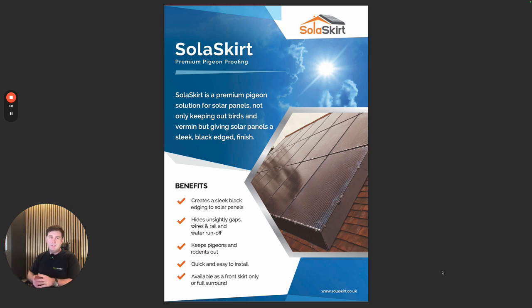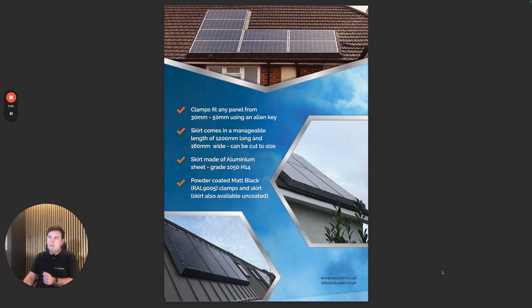The corners are quite tricky to fit, but the guys have done an absolutely fantastic job — the corners are mitered as you can see in the picture. Every roof is slightly different and a few degrees out means you have to re-miter the corners, but it's a really great product and we'd love to fit it to all our customers because it really gives an overall finished look. The reason the customer wanted it was that walking up to the bungalow you could actually see a gap between the tile and the panel and it didn't look great. With this, it looks like a total system retrofitted on top of the roof — clean, slick, a really great product.